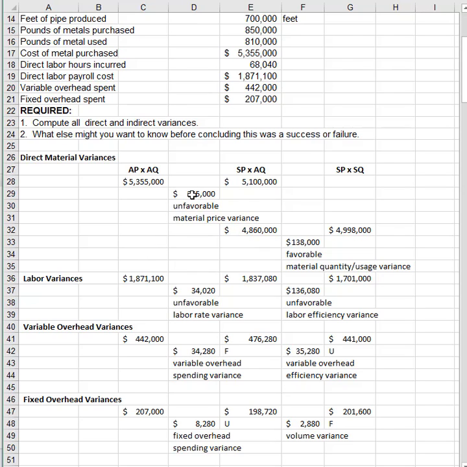So let's look. They did in fact pay more, $255,000 more than standard for the materials. That's not a surprise. What we want to see is that they were able to get rid of the big unfavorable variances in waste and labor. All right, so what about waste? We do have a favorable material quantity in waste. So that's great. There was a lot less thrown out than standard. So that does look like it is having an effect. It's not as large an effect as the 255. So just economically, just on the basis of this, it might not be justified.